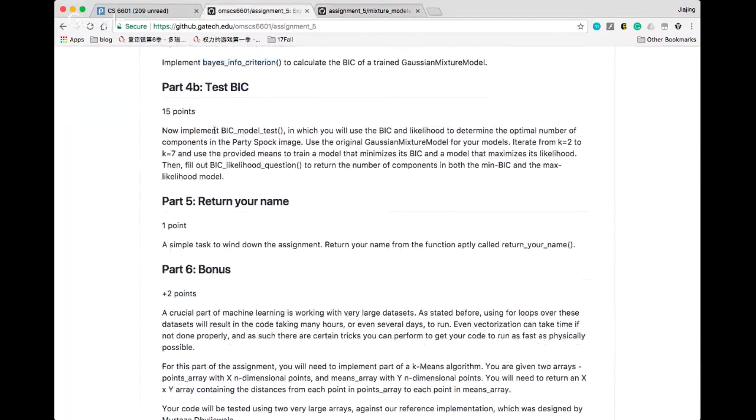In the test part, you will choose which one is the optimal number. Use this image. For part 4b, you don't need to worry about the test; we just use this same image for this test.